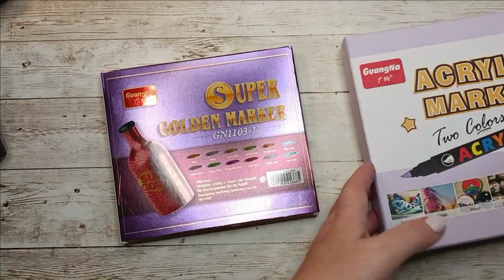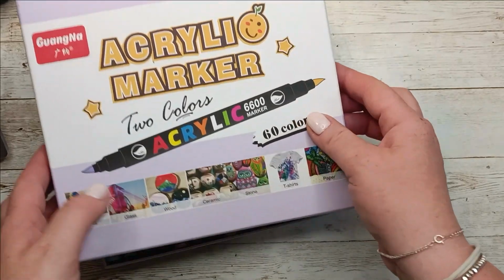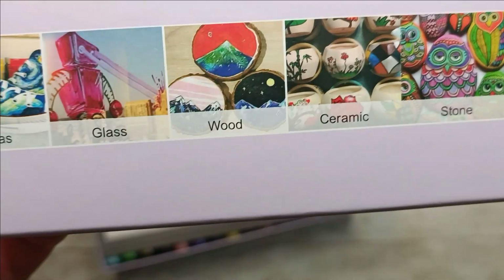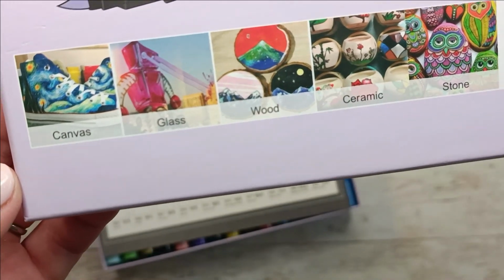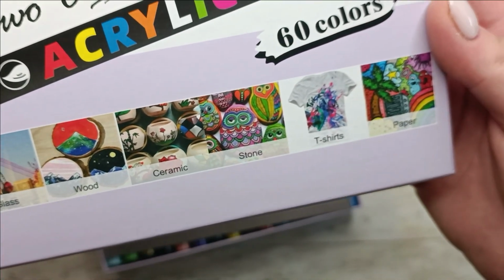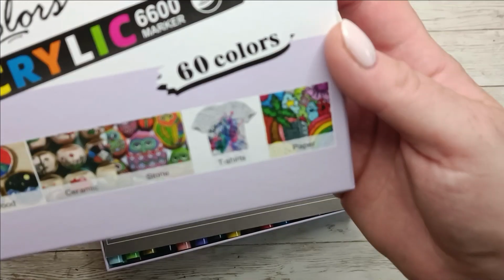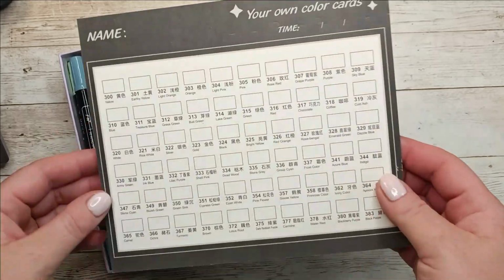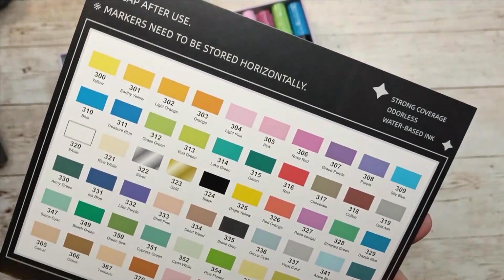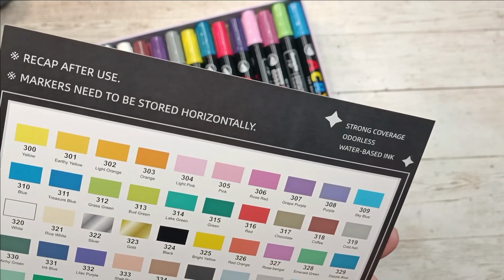I'll start as always with the reviews and with the swatching, but this video is divided into chapters, so you can skip some parts if you wish so. So recently Lightwish launched 2 new products, acrylic markers and super golden markers, and I was asked to review the 2 of them. So I got these acrylic markers. I'm gonna start with them.